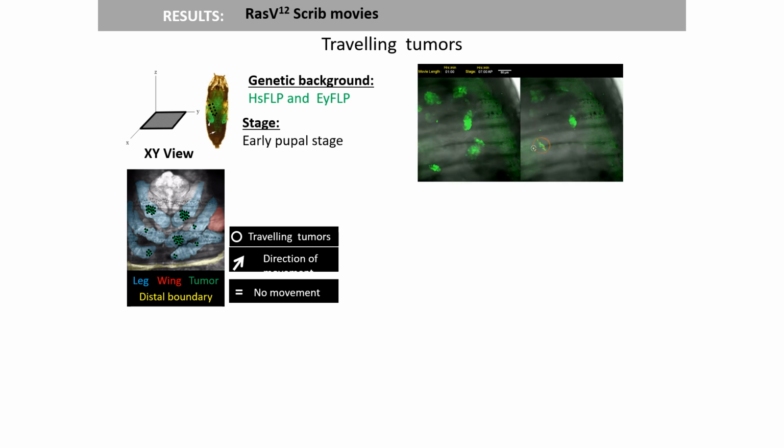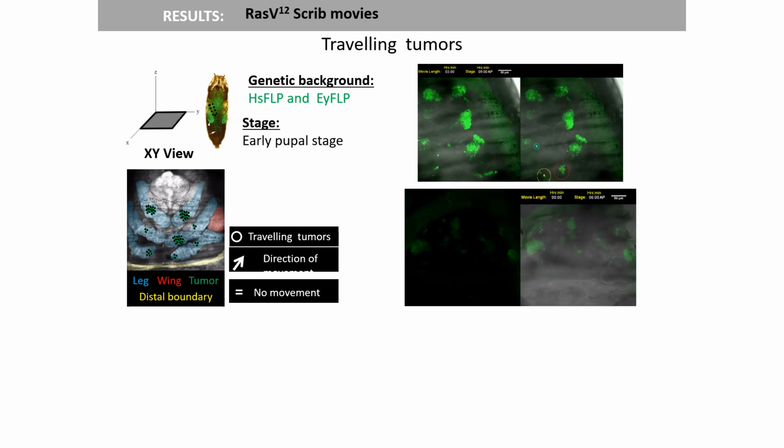Here you cannot see the legs clearly. I haven't labeled them for you. Here what we have only labeled is the tumors with the GFP. And the green region here is the pupal case that is autofluorescent. So the key thing: circles that are moving everywhere, and those are pieces of tumor.